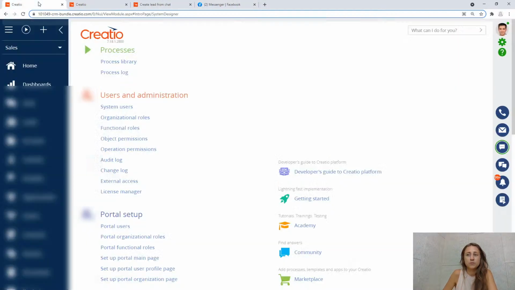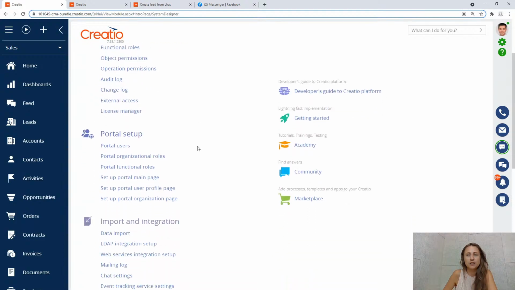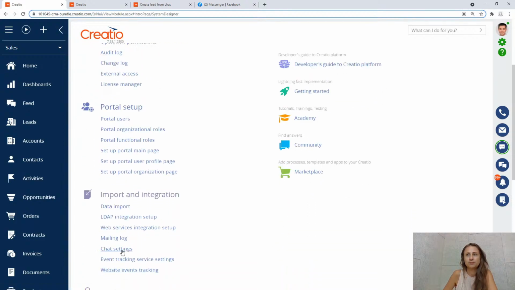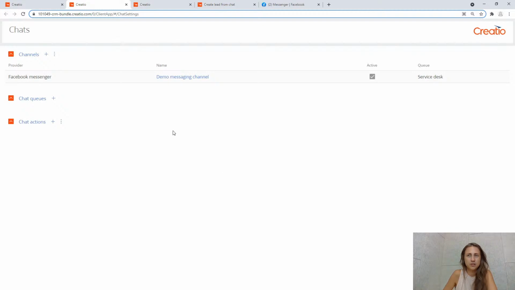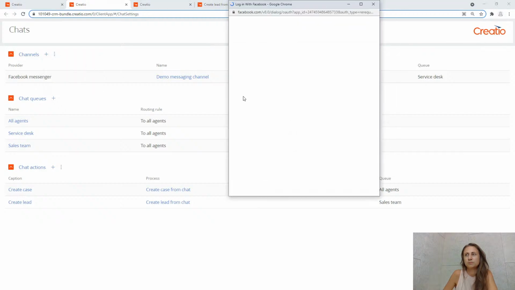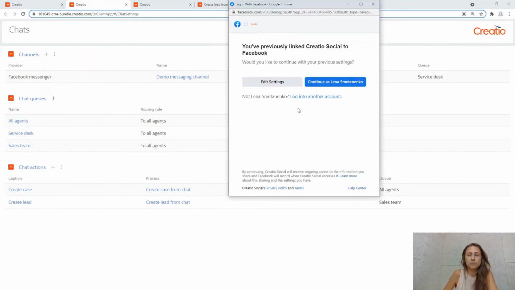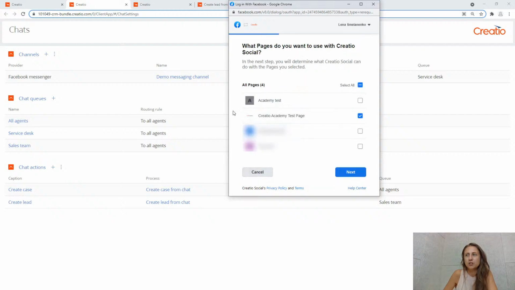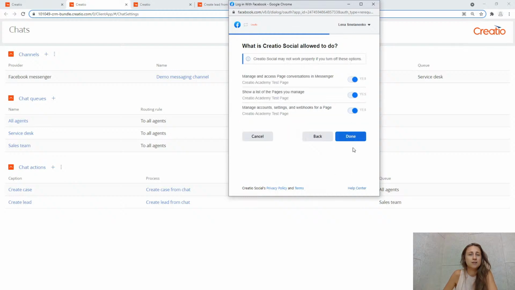Now, to set up the integration, I'm going to go into the chat settings, click on the plus sign, select Facebook Messenger. I'm already logged into Facebook, so I can go and change the settings, basically selecting which pages I want to integrate with. Currently, this is the one I want to use, Creatio Academy test page. Click next, yes, and done.